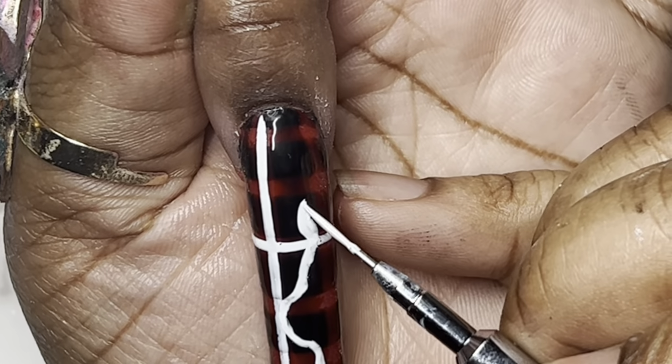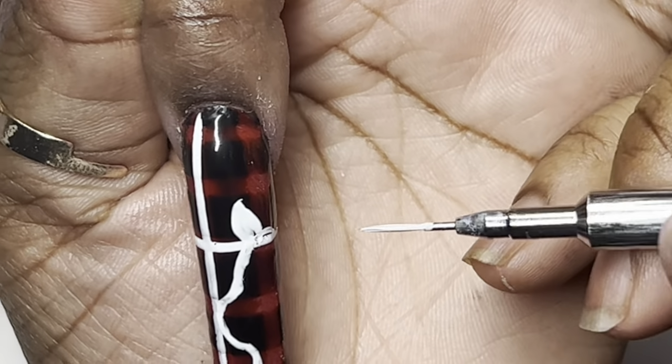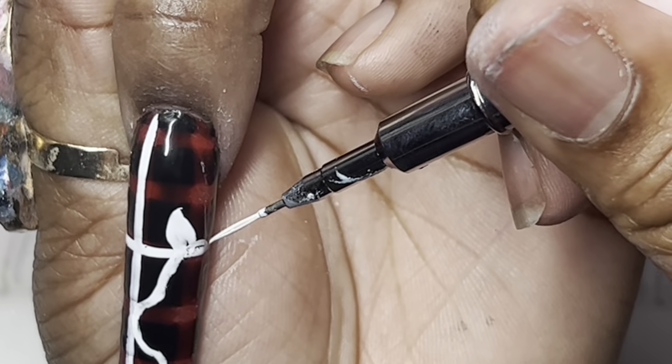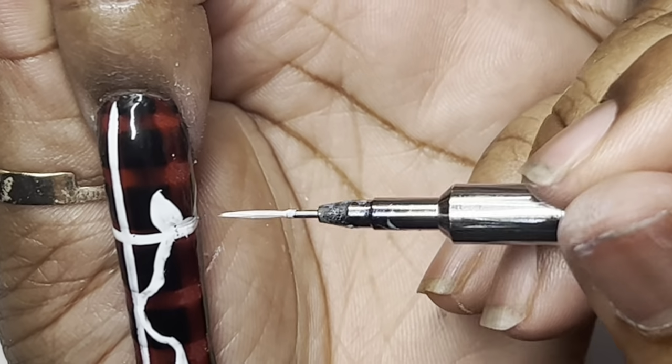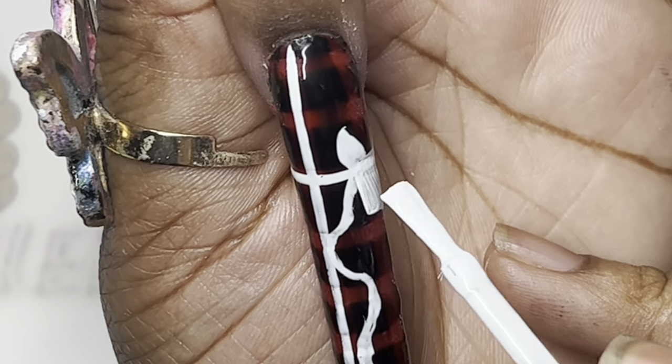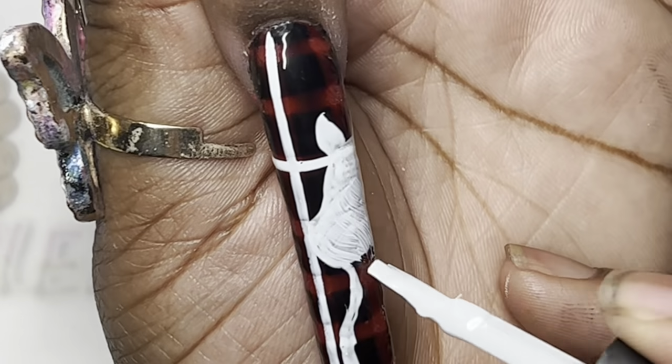And it doesn't look all that good, but I think it came out pretty cute for my first time attempting this little reindeer. Also, this does look a little weird. You guys are gonna see what I mean once I start filling in the reindeer. The plaid kind of protrudes off the nail a little bit, but it's not that noticeable.